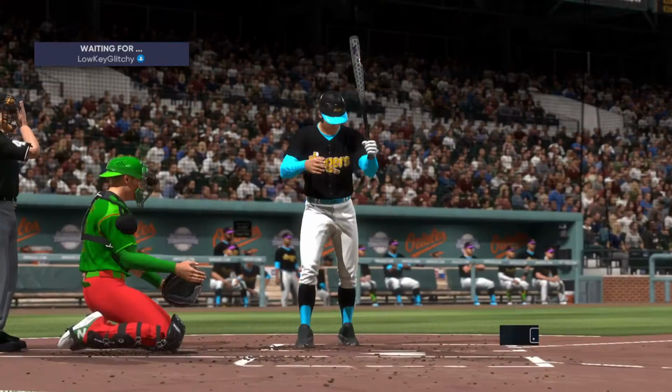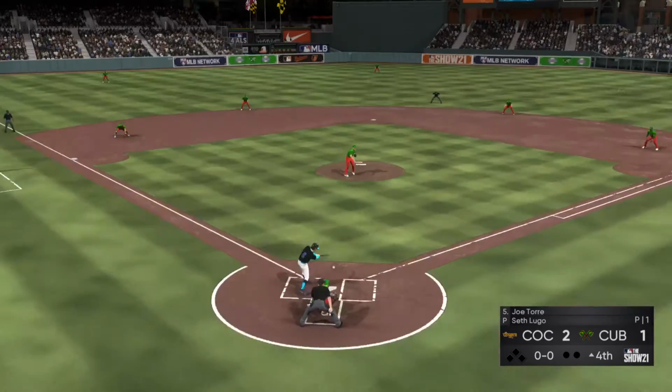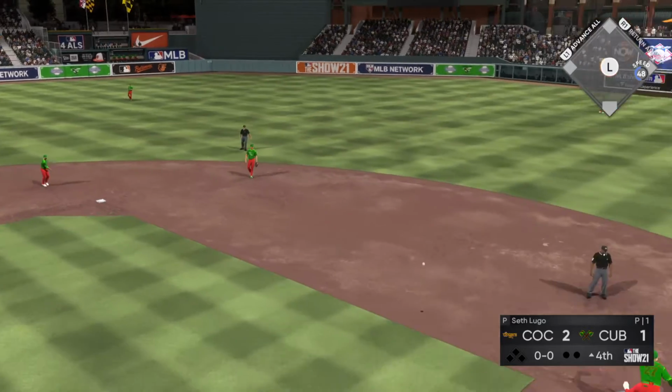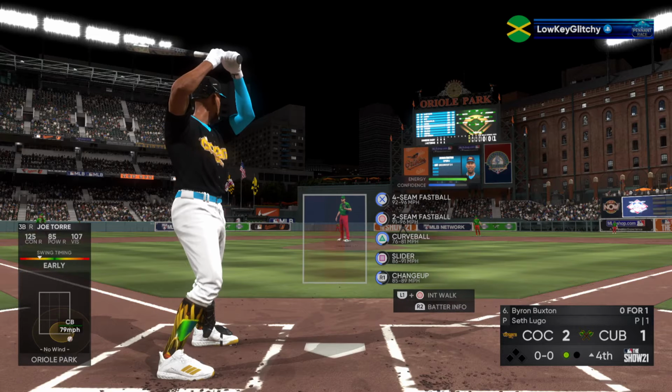Seth Lugo, the 6'4" right-hander, comes in out of the bullpen to do the pitching. Now the first pitch. Hit back up the middle. Throw to first in time. 1 gone here in the 4th. Next to dig in, Byron Buxton.